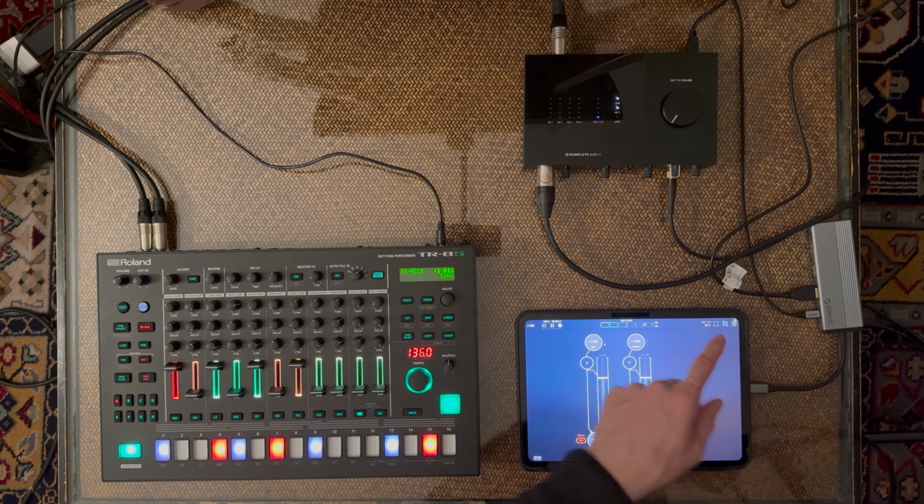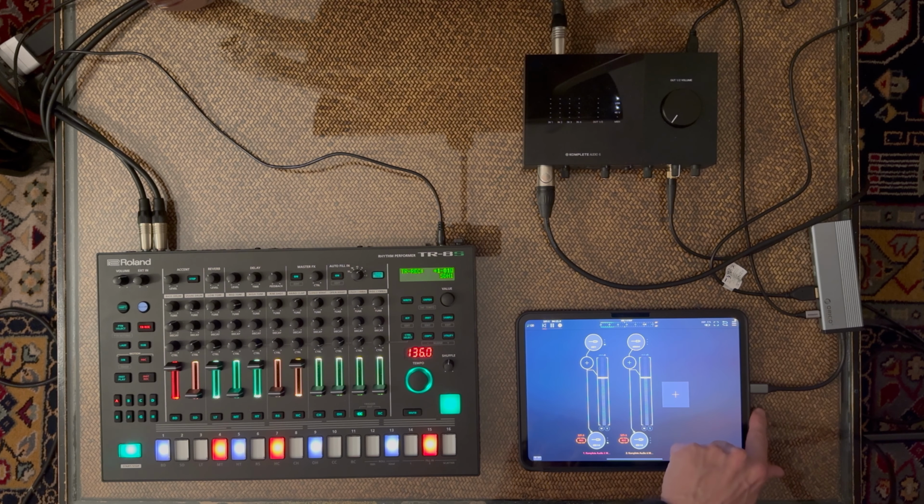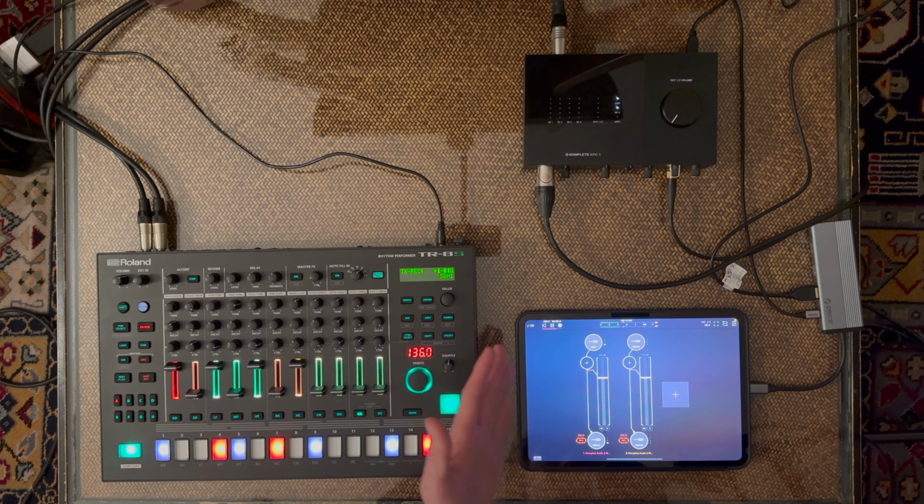But if you get one, make sure you get one that has a port for powering your iPad, so it can pass through charge while you're jamming, so this thing doesn't run out of battery, because once you start stacking the apps and it starts processing, your battery will deplete faster. So it's nice you do this, and then once you're finished your session, you've got a fully charged iPad.